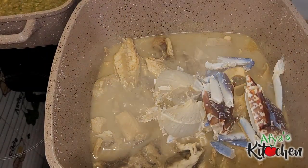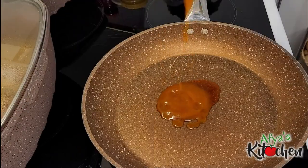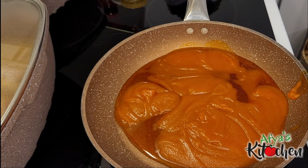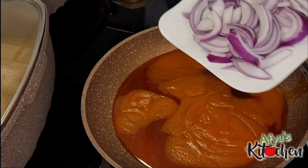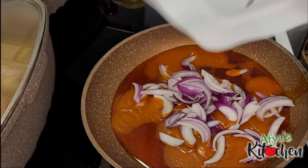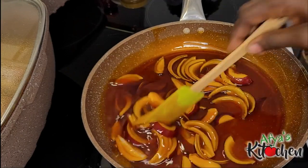And on the side, we are going to fry some onions in some palm oil. Yes, so slice up some onions, add it into the palm oil and fry it. Yeah, for about 5 minutes, maximum 7 minutes, just like I'm doing.